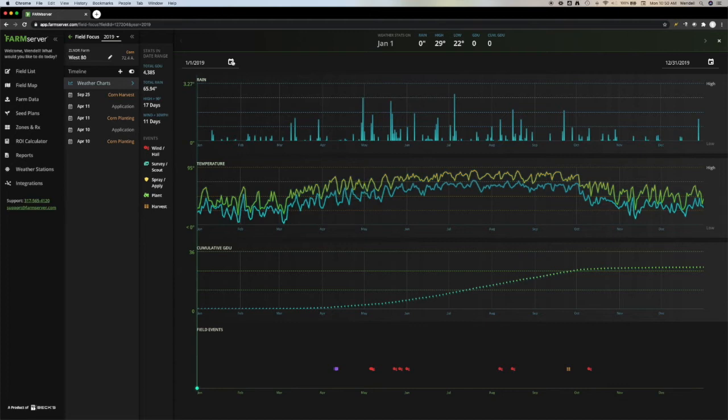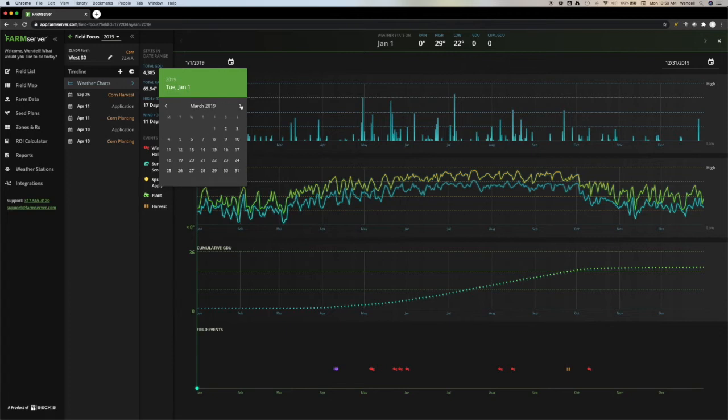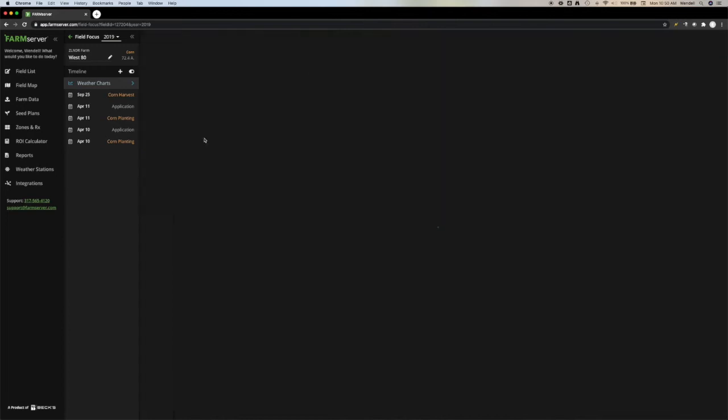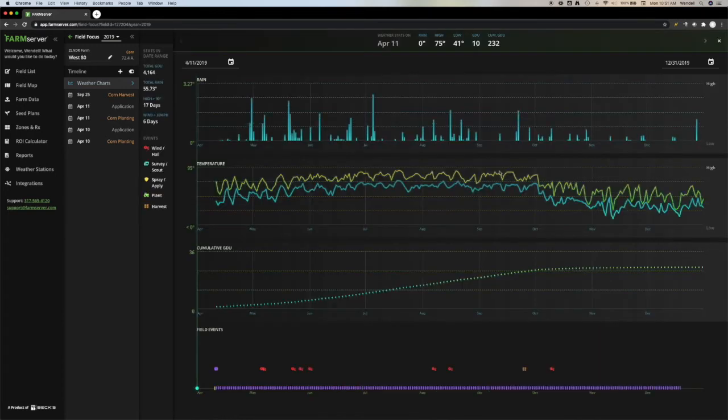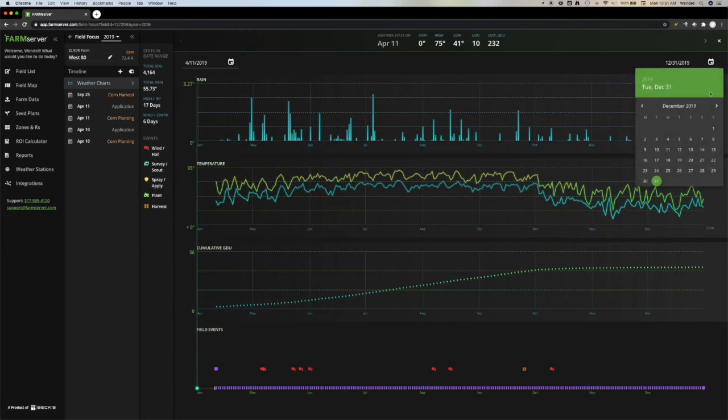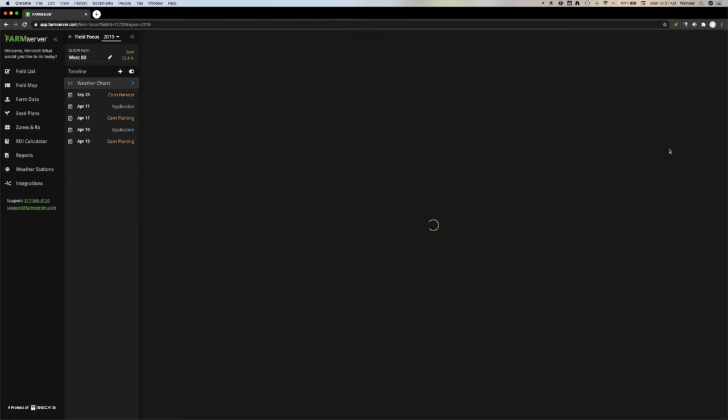In this case, I'm wanting to analyze the data. I'm going to manually select April the 11th, because that's when we started planting. And now it's processing that. It's going to start our timeline at April the 11th. I don't want to get too wrapped up in what GDUs to black layer are, but these products that we had on this field, let's just say that they hit black layer on August the 14th approximately.